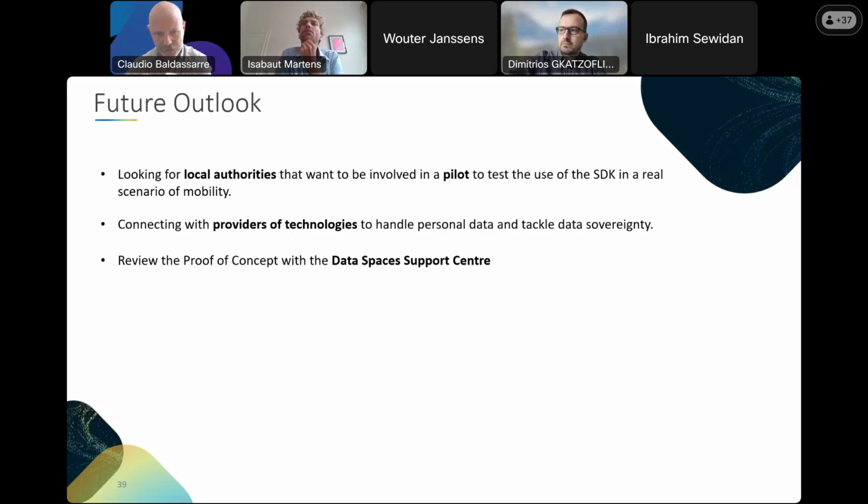That is one more reason to talk to the Data Space Support Centre, because they will have a much broader view of what is happening in the data space, and of how relevant this work is at this present moment or in the coming future. Because from what I feel, we are kind of pioneering this set of work on data sovereignty, and I would very much like to be informed of other activities so that we can exchange in the coming future.